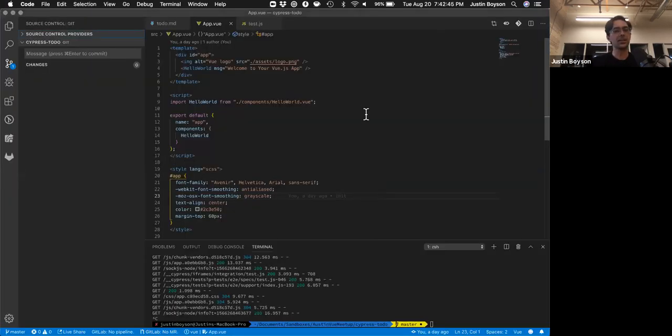So to save a little bit of time, I've already run a Vue create app. So I haven't added any code here yet. This is just the default app that Vue spits out for you when you run Vue create something. Normally when you would run this app, the first thing to do is jump in here and run npm run serve and start hacking away.